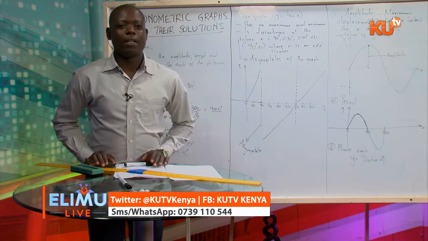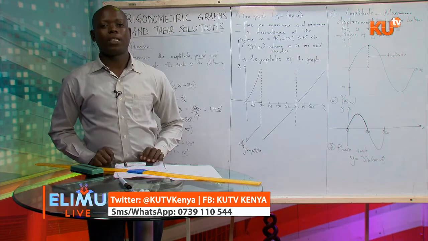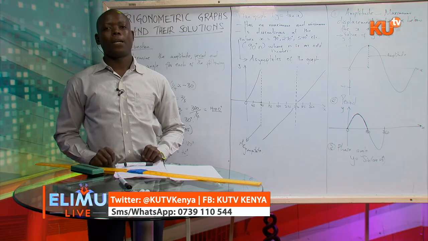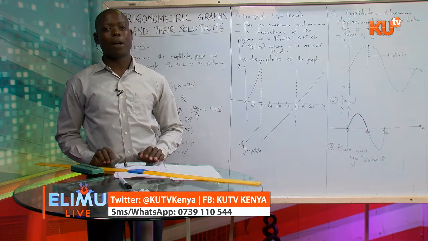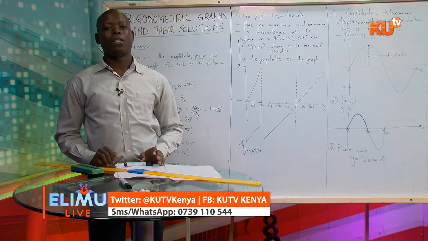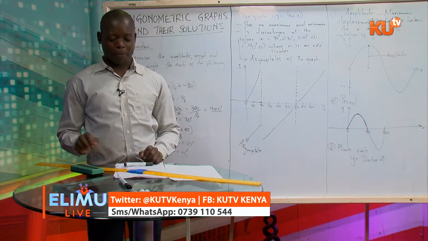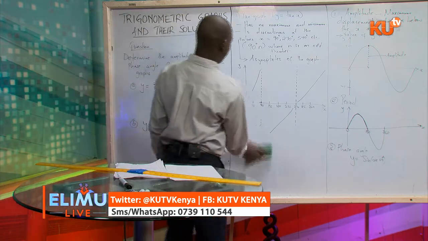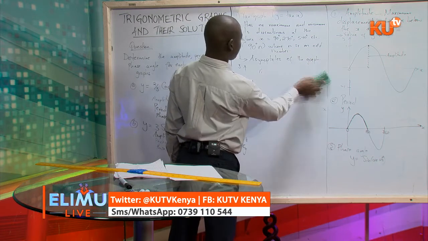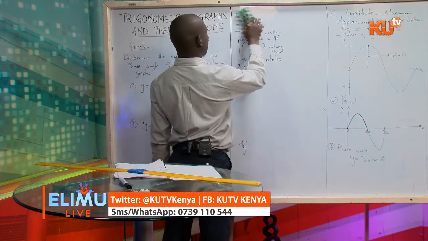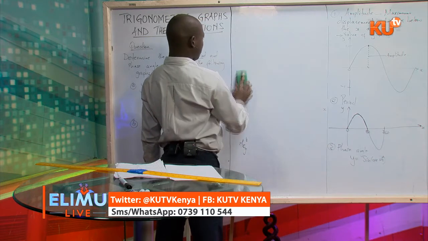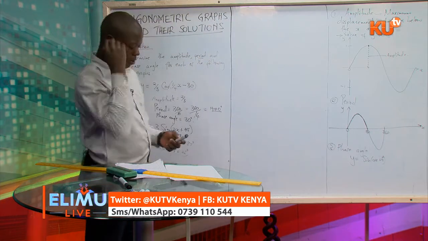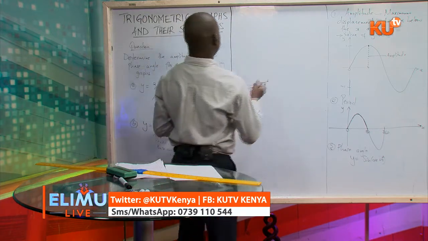If that does not happen, then we will be tasked with a question that requires us to work out a graph, draw a graph, and then in that case, definitely the marks will be more than 4, and so we shall end up with a 10-mark question. And so I hope you are ready with your calculators so that we can fill the table and draw the graphs. And then I will show you how to solve trigonometric graphs once we've drawn them. So let's see drawing. And I want us to take a simple case.